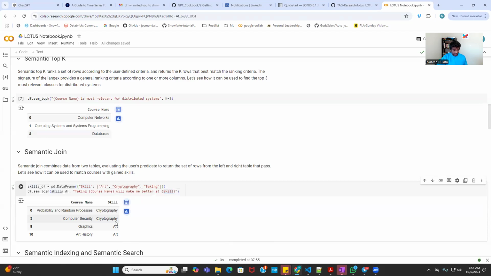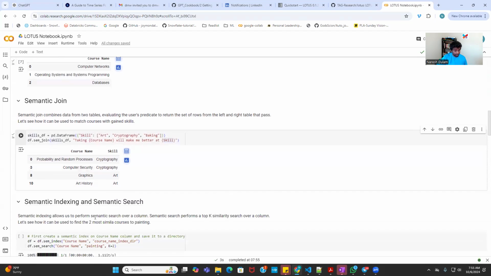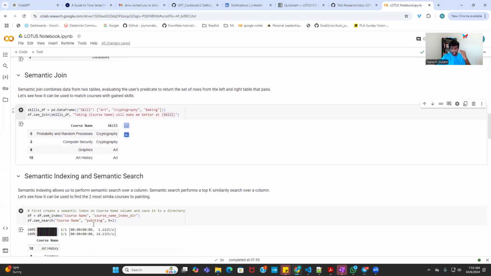And then we can do that in traditional RAG systems. We use a vector database. A vector database is like converting your text into numbers and storing them in vector stores. That is called indexing, and then you can do the search on top of it, right? We can do the same thing here. We can index a specific column and then do the search on it. Here you don't need to store these indexes in any vector database. You can store it in memory. The data frames are like in memory, right?